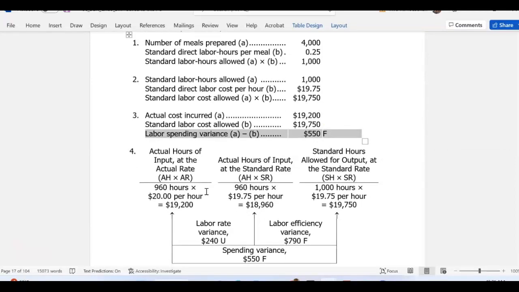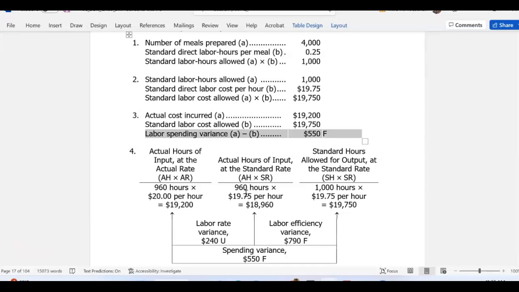So what you're going to do is this: AAA, SSS. Because it's about labor, instead of saying QP, you say hour rate, HR. So one more time: AAA, 1, 2, 3. SSS, 1, 2, 3. HR. Draw a line and then start plugging in your numbers and multiplying. So 1,000 hours, standard rate is 19.75. So 1,000 times 19.75, this is 19,750.